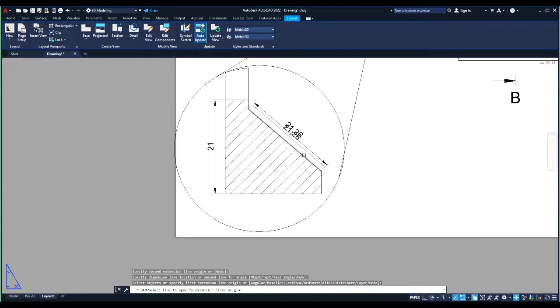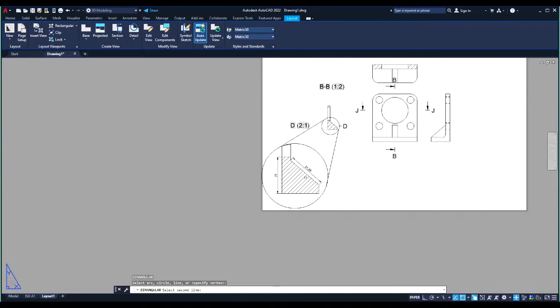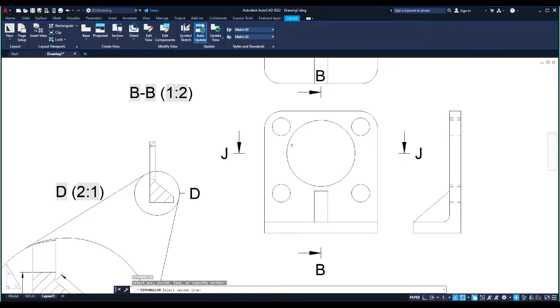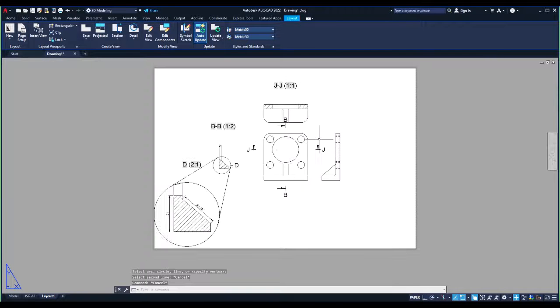So I can also say from here to here. So maybe I'm going to do a dimension angle. So maybe this. Okay, so that's how you can generate your draft from your 3D model.